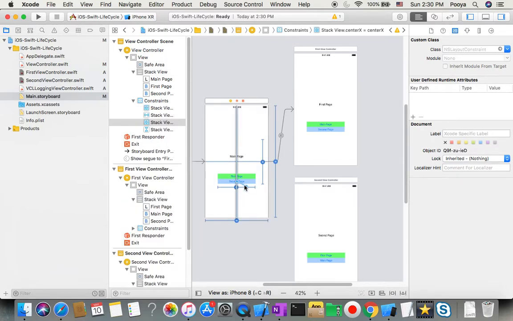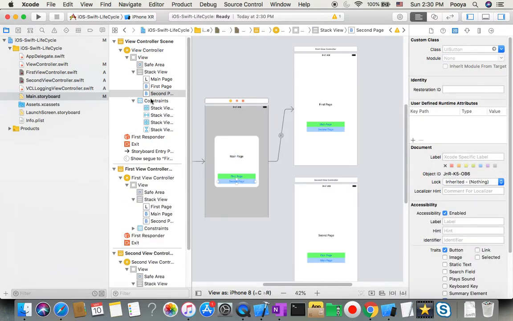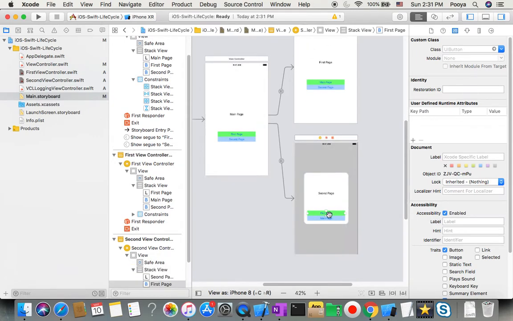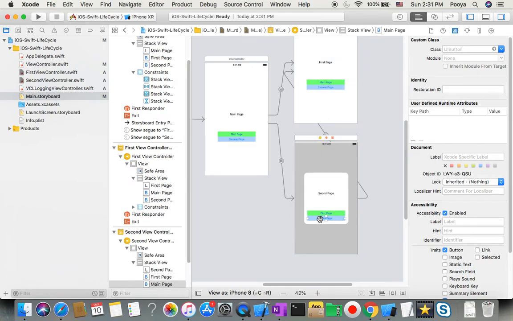You can do it from here as well. Control drag to this one, so it's gonna be show. And for first, sorry, control drag, this one goes to first, and this one goes to main.